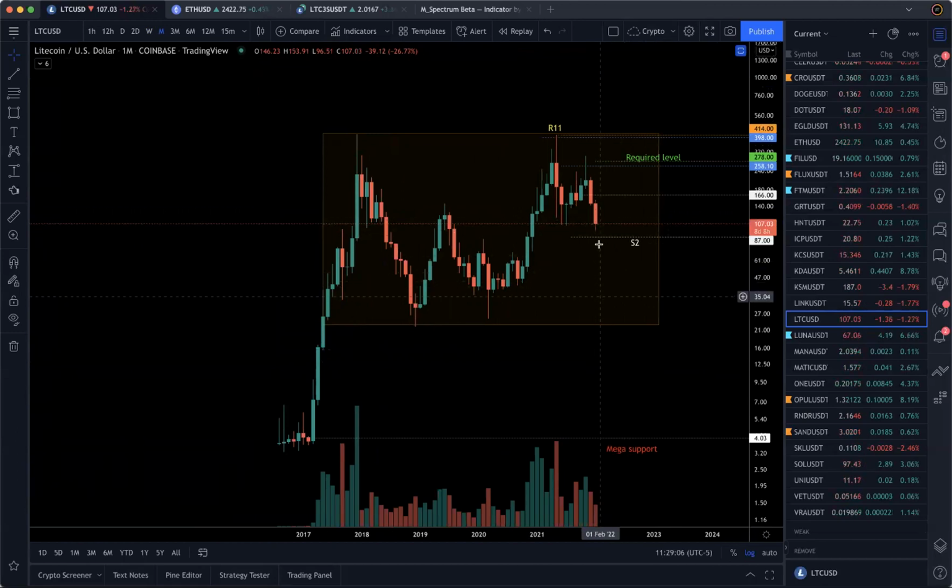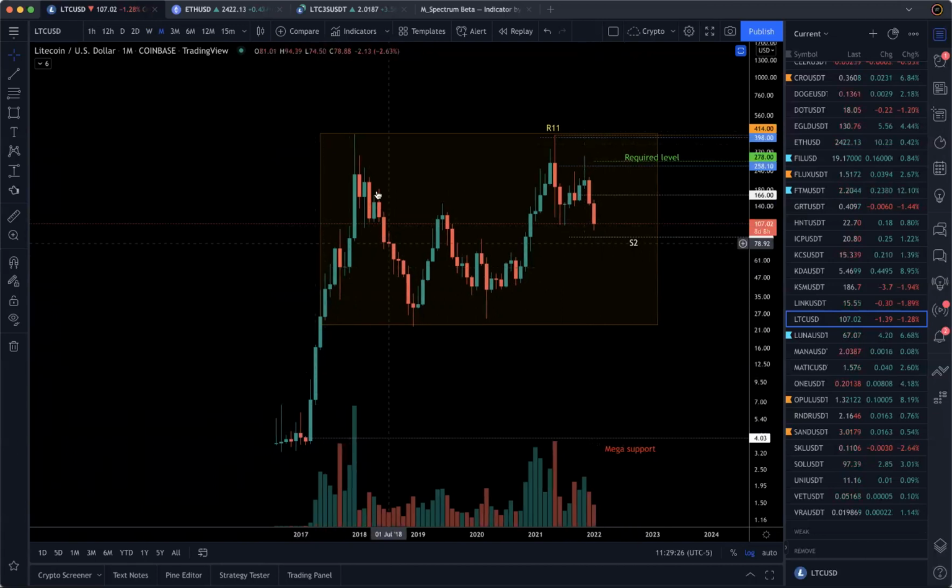Anyway, look at this. After this, what to say? There's nothing for this. There's no support, except in the 30s, 40s kind of a thing. That is in between 60. But it's meaningless. So this is a good chance for it to recover. Look at this bull run. This is what I was talking about, LTC. After that, there's nothing. Those who are hodling LTC, just imagine, there's no growth.